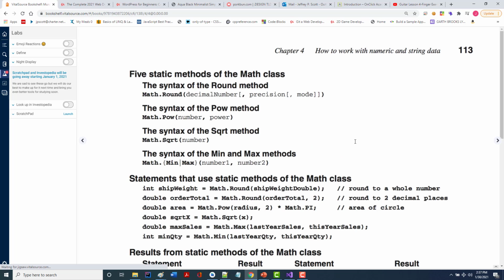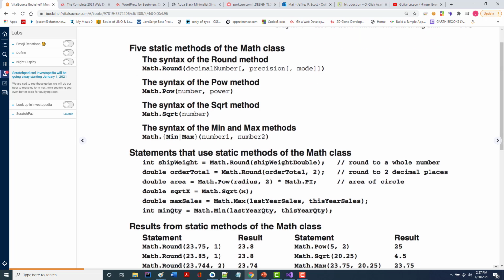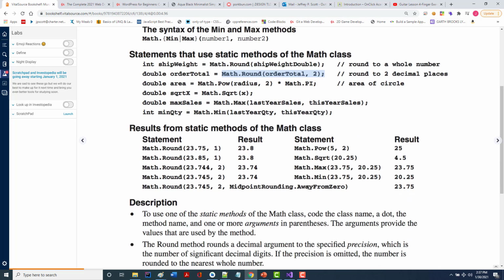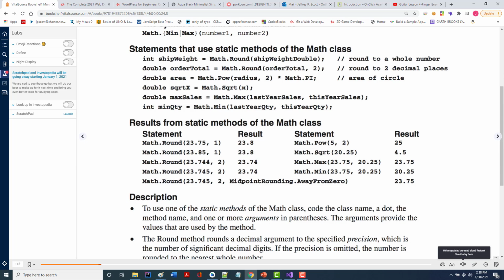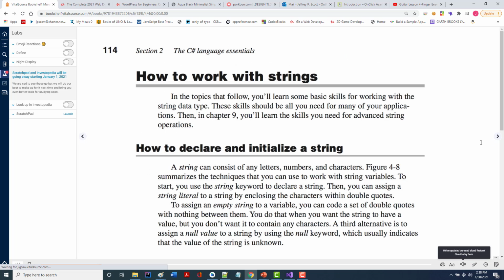The math class, well, again, we don't need power, we don't need square root. Rounding is going to be done for us automatically by choosing the currency data type. If we didn't want to do that, we could do something like this, where we would be calling math.round and it would set it to 2 decimal places, if indeed we wanted to do that. So you can see there's examples here of that, where they take a number and round it to 2 decimal places. Okay. All right, let's take a look at strings and see if there's anything in there.